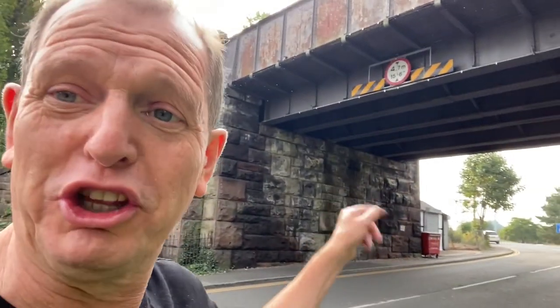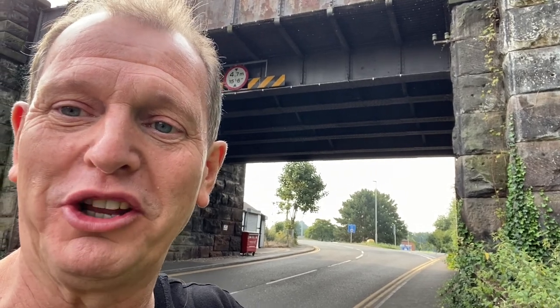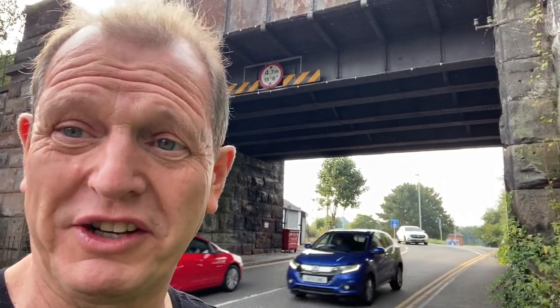We're going to start off by looking at the railway systems over here. I'm going to look at the chippy on the way, because the railway came here in the 1850s. I want to have a quick look at where the old stations used to be — there was one station lower down earlier on and a second station up here. We're also going to look at the old railway lines, the Baptist chapel, Warrington Town Football Club, Ackers Lane, and Ackers Pit. An awful lot to cover today — let's go have a look.